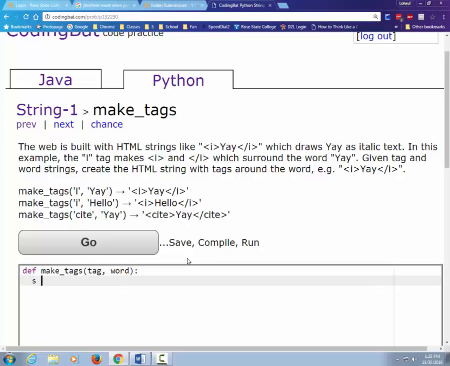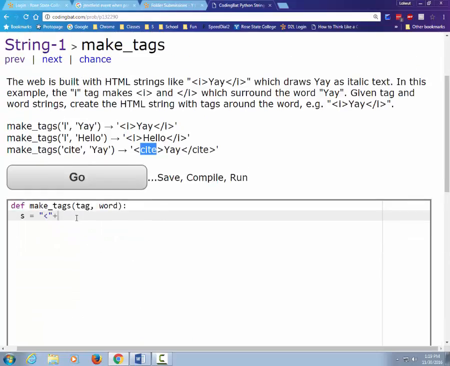So if I just started off, S is equal to, what's the very first thing in my return string I need to do? First things first, I need to put that, right? Yep. So S is equal to an open angle, plus, now like if they passed in the word site, we need to enclose the word site in angles. So I'm going to come back up here. Tag. Now what do I need after I put the tag down?